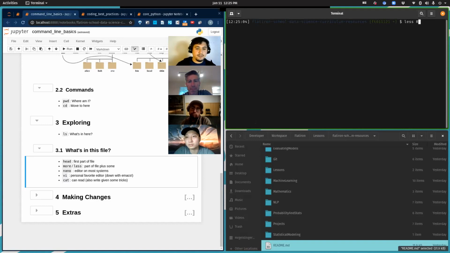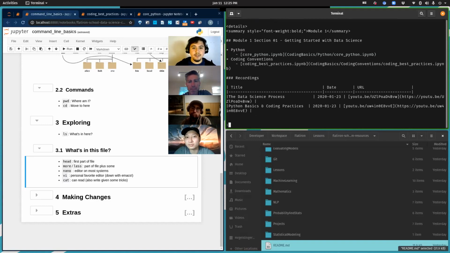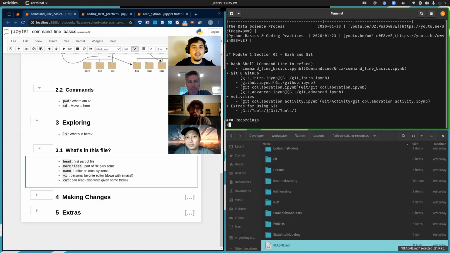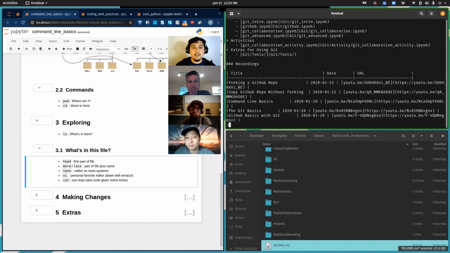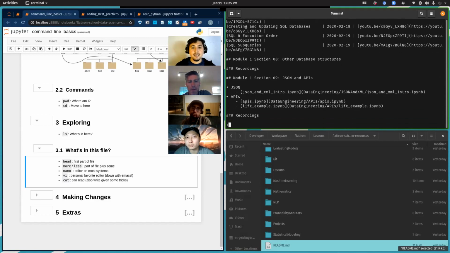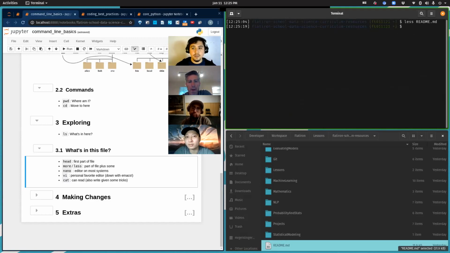Okay, you can also do the same thing with less. Less is more, as the saying goes. So you can actually see more of this information. I can use my little arrow key here, and I'll use my space bar too. So the idea there is I can go through this file really quickly. The nice thing about that is you don't have to open up this huge file. Imagine you have a gigabyte or larger file, and you just want to see the first line. If you try to open up a 10 gigabyte file, your computer might crash, right? Depending how big your computer is. But with head, it's just going to load the first bit of that file, and it's not going to try to do anything special. So have fun with that. You can't break anything necessarily with head, or more or less.